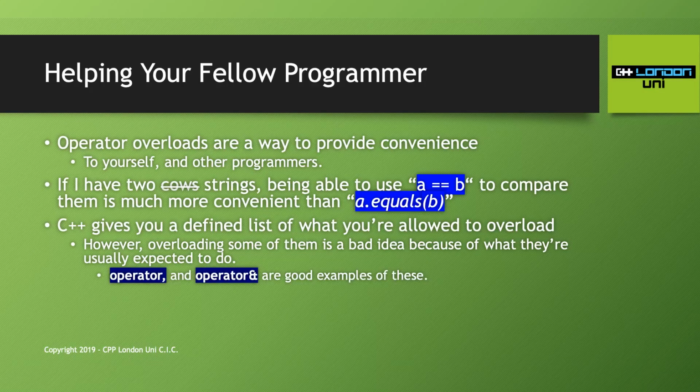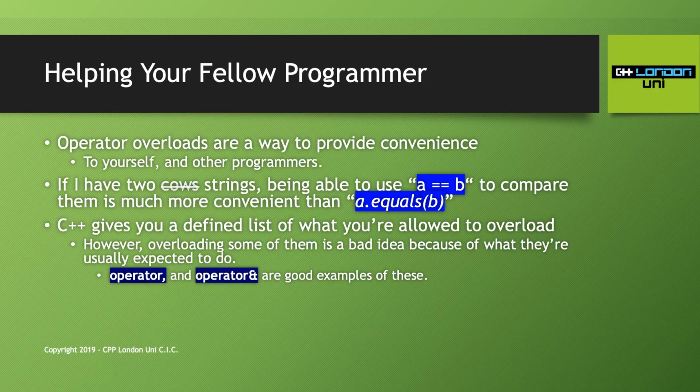So for example, operator comma. Yes, you can sadly overload the comma operator. You can implement your own behavior, but someone's probably going to accidentally use A comma B and get, well, completely not what they thought would happen, right? Usually if you use the comma operator, we take what's on the left, discard it, and return the right.